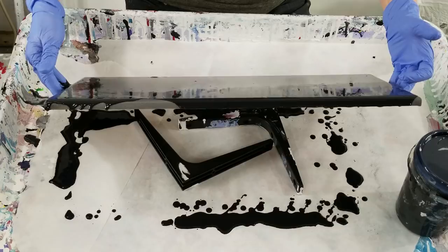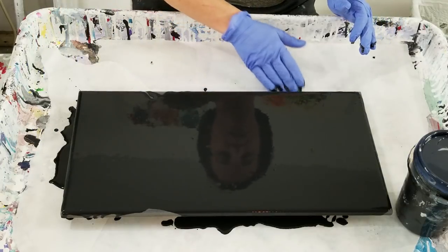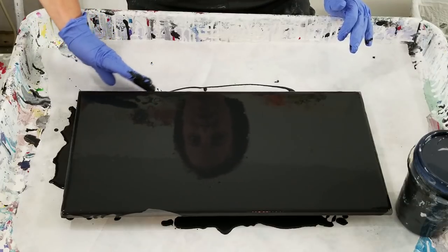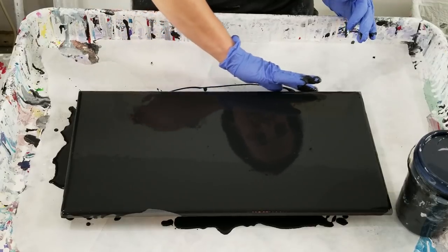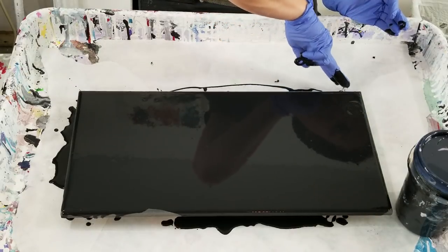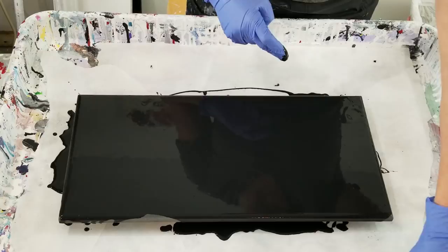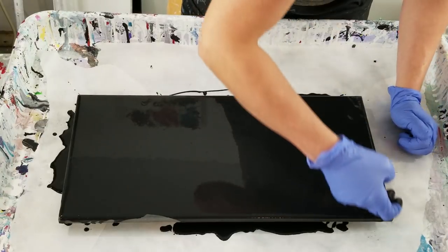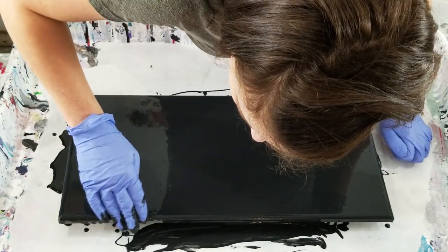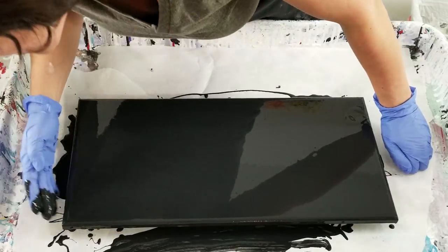My dad wants one that's 36 by 18 — a white one with black string pull. I resined a 24 by 24 MDF and it is so heavy, so I can only imagine how much his is going to weigh. I'm going to leave the hanging hardware issue up to him because he already has an idea — he's planning double hooks of some type on the back with a whole elaborate system.